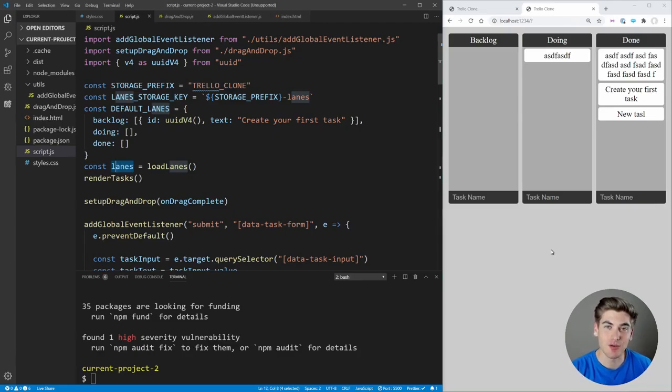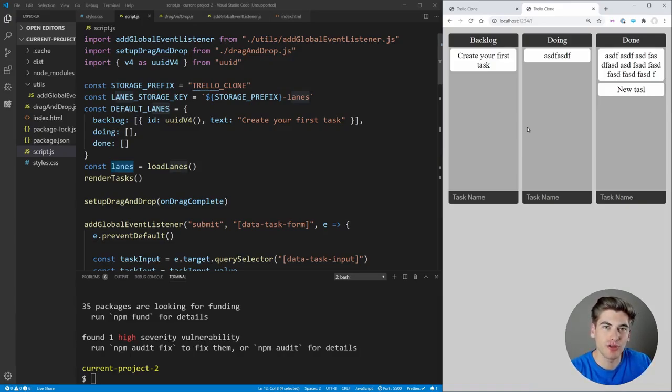The second task is quite a bit more involved. That will be to add the ability for users to create their own lanes. So right now we have these hard-coded ones. But let's say you wanted to create a new lane, which is called To Do or something. Add the ability for the user to click a button or whatever and add a new lane, and then be able to drag tasks between the old lanes and the new lane, and just essentially work flawlessly with the ability to add new lanes. That would be the next task to complete, and that's quite a bit more involved, but it's a great next step for this project.